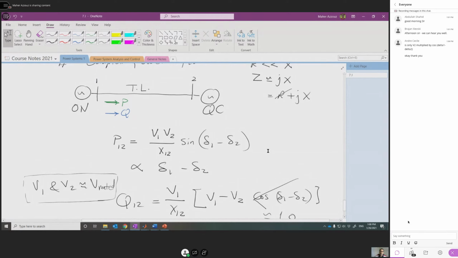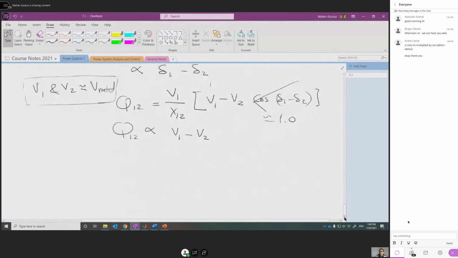As we will learn in the next lectures, maybe in 2 weeks or 3 weeks, we will learn the phase shifting transformers or the regulating transformers. Those regulating transformers allow us to regulate the voltage magnitude and also angle. And by doing so, we can play with the power transfer between two buses.